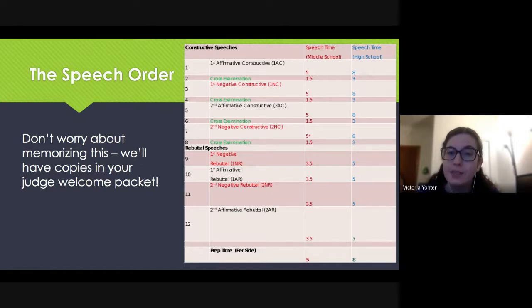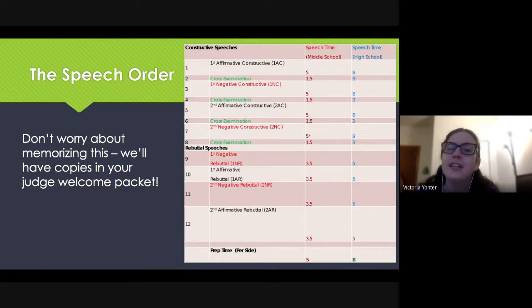The negative will speak, the affirmative, and the negative speaks twice in a row. Now, this is called the negative block. We'll get more into this too when we start talking about debating on case and more about policy debate. And in a few slides, we'll talk about each speech and their role. But you'll see that the back-to-back speeches are really important here because that's called the negative block, which we'll get to more in a moment. So that's not an error. They do have 2 speeches in a row.